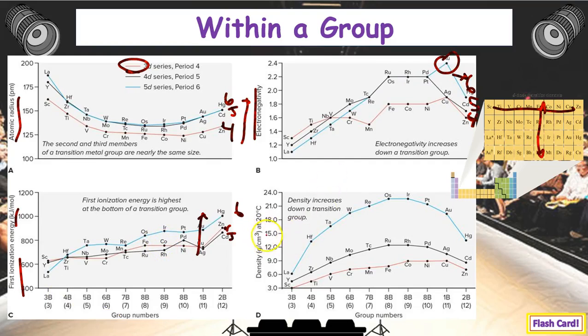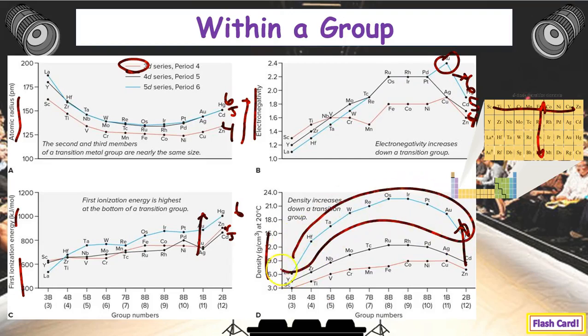And then finally, we have our density here. So density is going to increase down a transition group, as you see here, because those atomic sizes and thus atomic volumes are going to be increased. Period 6, or the ones that we see in this light blue here, our lanthanides, are going to be some of the densest elements. Now, they're not just lanthanides, because we know that's our inner transitions. They're also going to be like our hafnium that we saw earlier as well. Also, examples like gold, tungsten, platinum, they're all just extremely heavy.